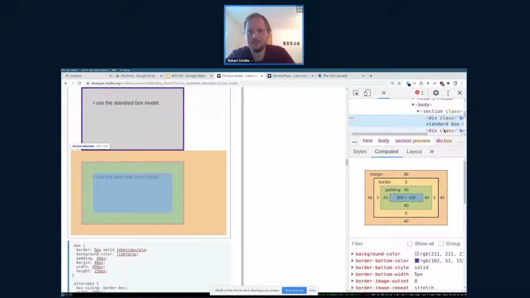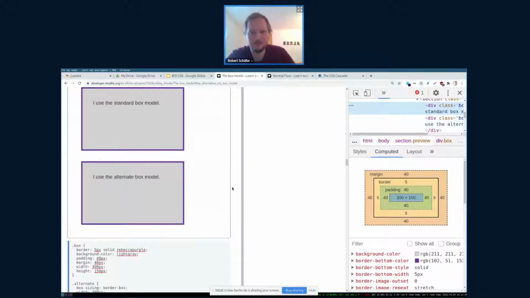But yeah, that's important to know, like what's the difference between padding and margin, or when to use what. Margin, for example, you can use if you want to collapse elements, which is probably what you want. Whereas padding means you always want to have this padding around your content.